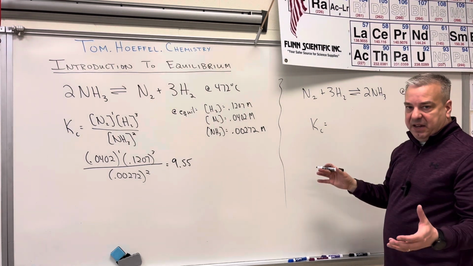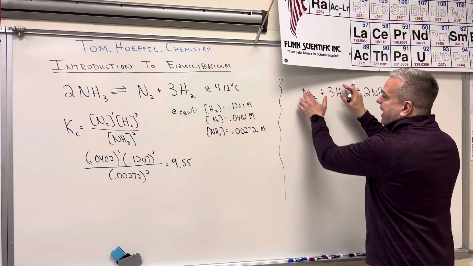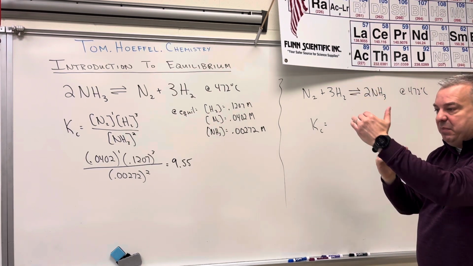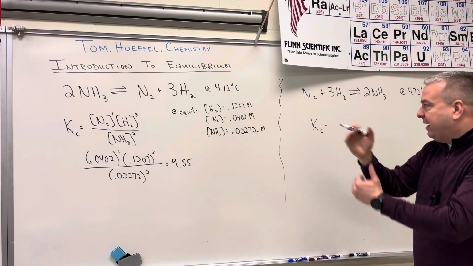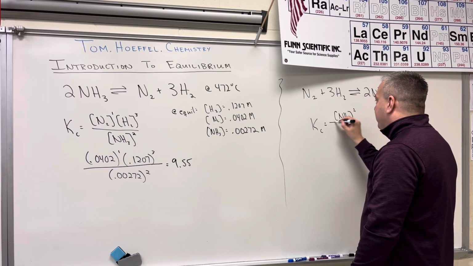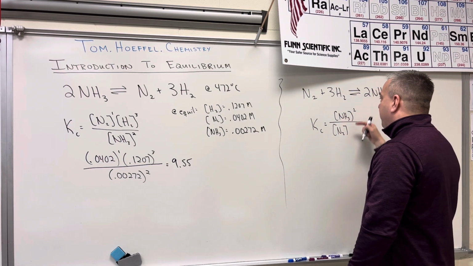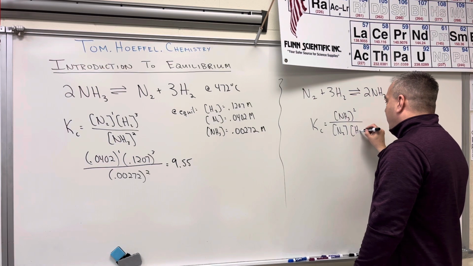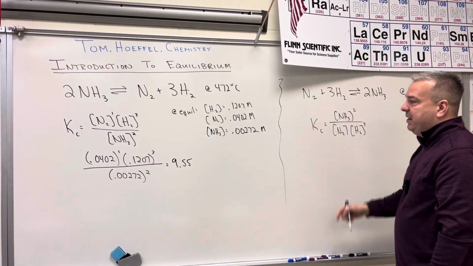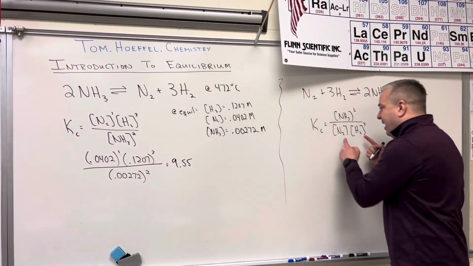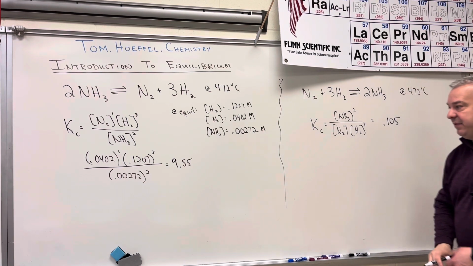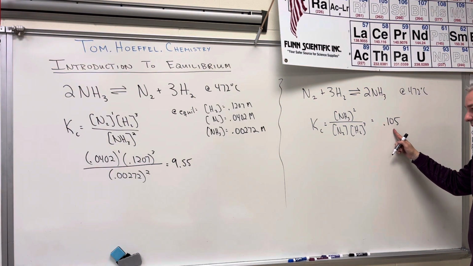We're going to end up getting a different number because the N2 and H2 are now on the left-hand side, which means that the reactants and the products have been flipped. So what's in the numerator and denominator has flipped as well. For example, the equilibrium expression is going to look something like this: the products over the reactants, where the coefficients are the exponents. So this number is now up here, and these numbers are now down below. And when you plug everything in, you're going to get 0.105. Well, 0.105 is a small number.